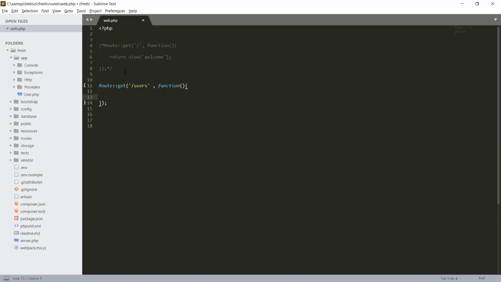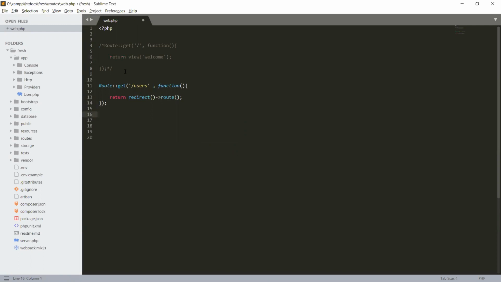Let's return a redirect, using our helper function route, and we will define it.